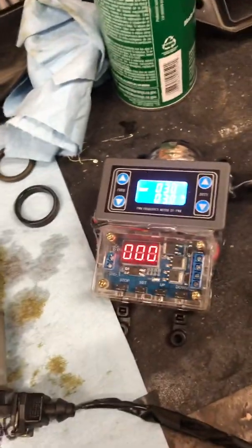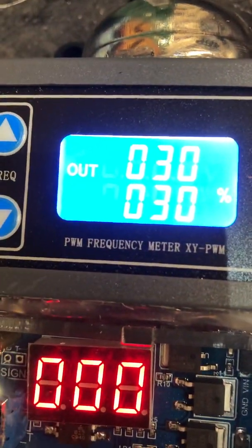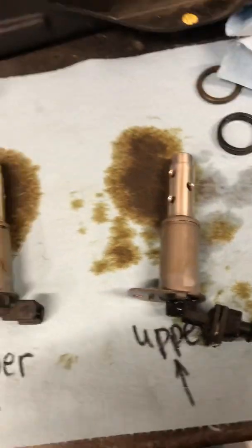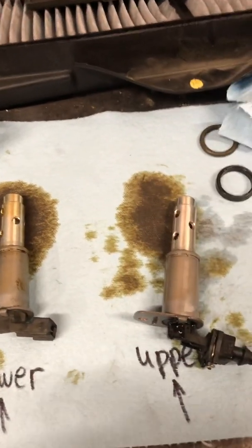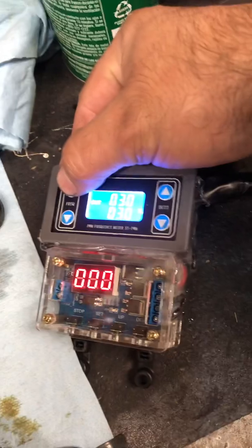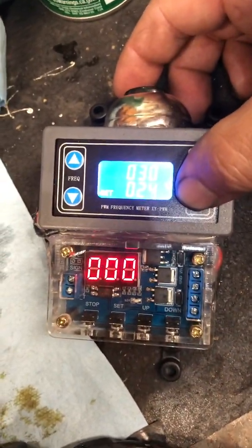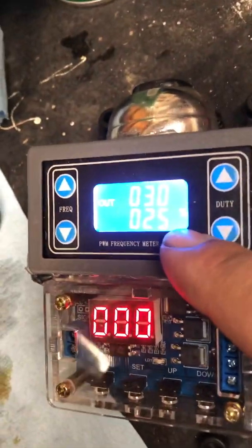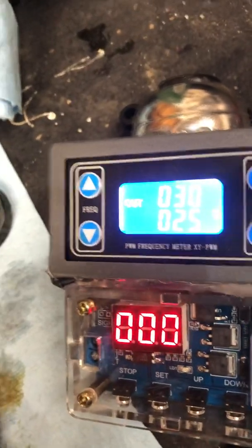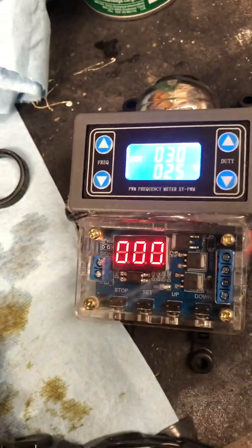This little device here — I know you guys aren't going to have it and you're probably wondering what the heck it is — it's a frequency generator, PWM: pulse width modulation. That's how these solenoids run; they're not just on/off. They're similar to our transmission solenoids. They control pressure rather than just turning on and off. You can change the frequency up or down, and you can also change the duty cycle — how long it's on versus off. So it'll be on 25% of the time and off 75%, pulsing 30 times per second. That's what frequency is — how many times per second — Hz is the abbreviation, like on your multimeters.